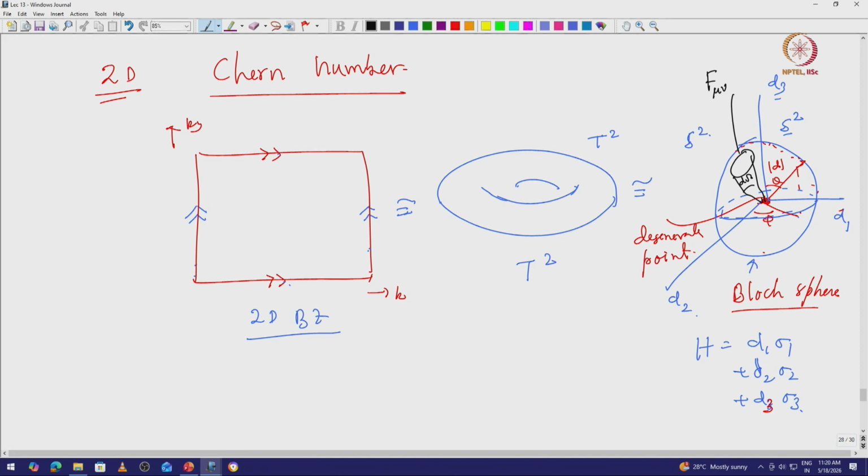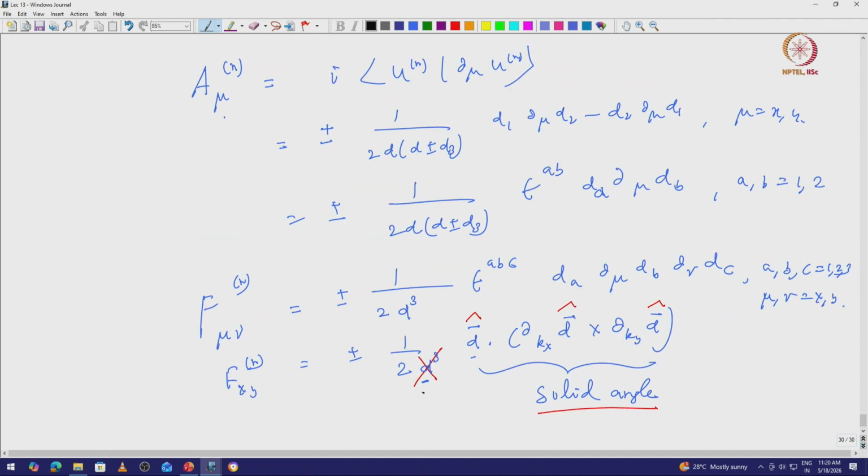Okay. And if I keep the D, then you can see that this is a singular point, and this is indeed the formula that we obtained for monopole, in which case it was 1 over r square or r cube. If I take all the D, which are kind of your positions, then you will have r cube, or otherwise r square if I normalize the first one. That is what one does. This is along the z direction, then this is along x and y. So, then it is 1 over r square, and that is the magnetic field for a monopole.